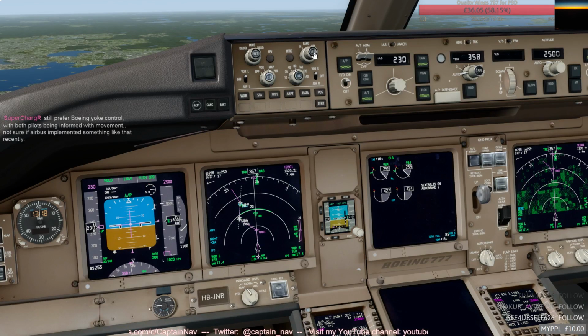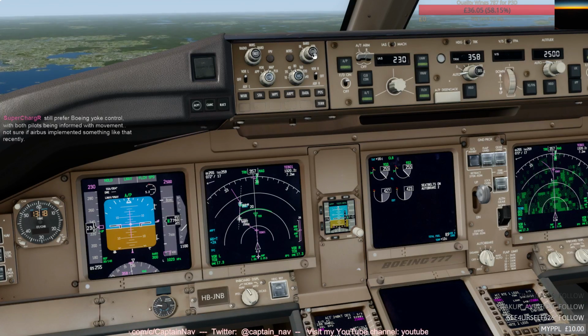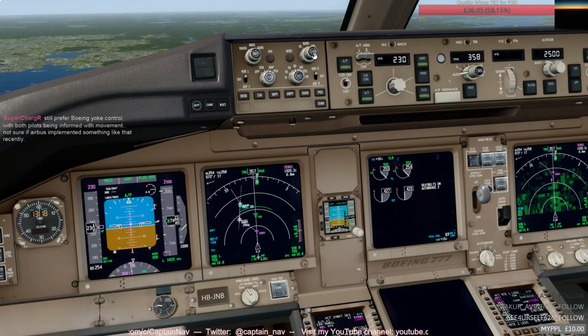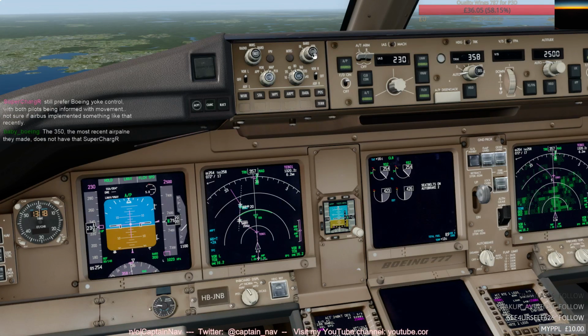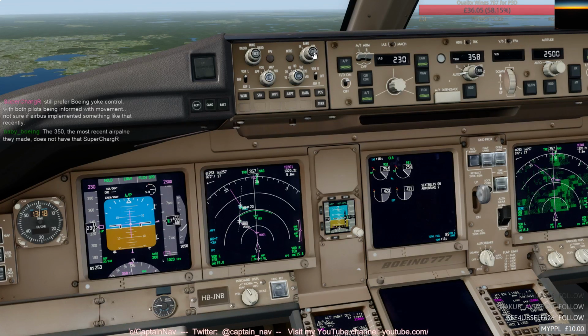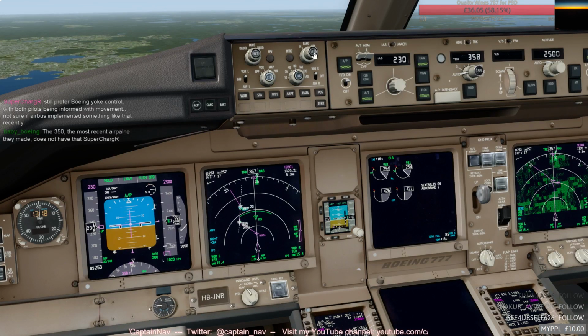Yeah, I do think the Boeing yoke is a much better system. The Air France 441, was it? The one from Rio to Paris. The first officer was flying the aircraft, kept pulling on the stick, and nobody realized he was pulling on the stick all the time.